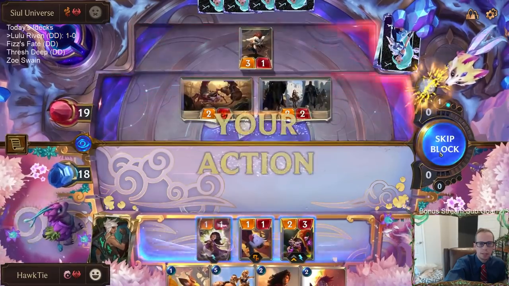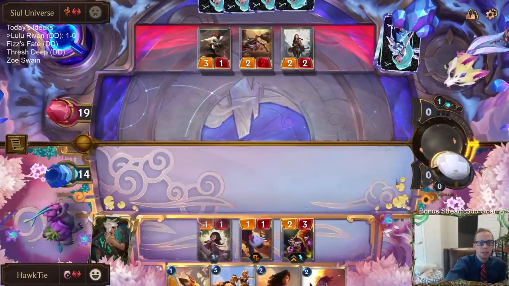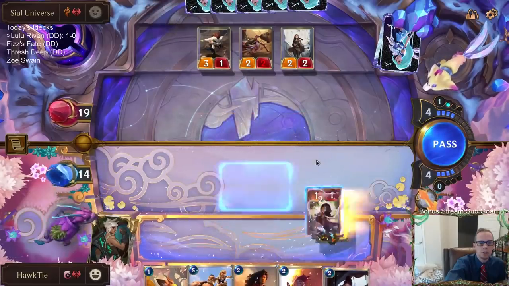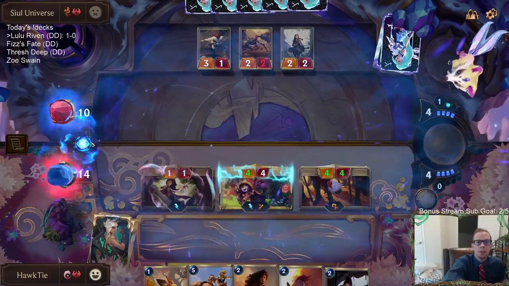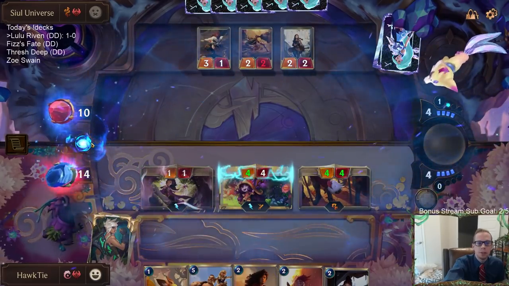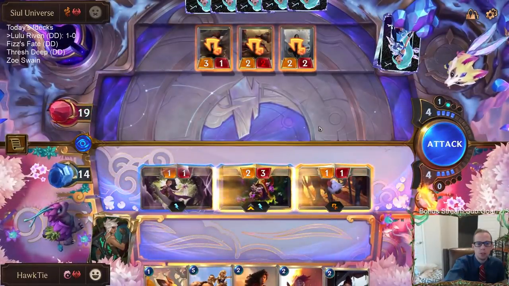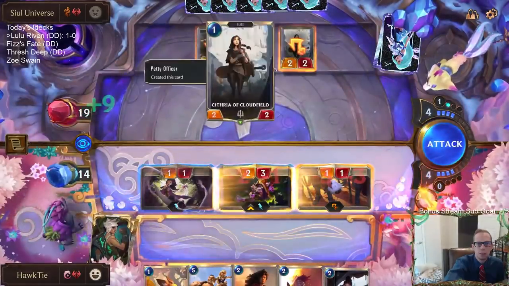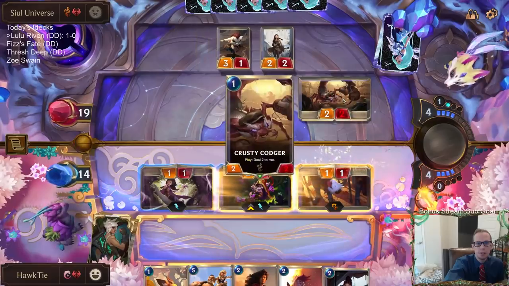A lot of damage we're taking. Wow. Surprised they didn't attack with a 3-1 either. Alright, what should we challenge? The 3-1 or a 2-2? Let's go with... I don't know. A 2-2, I guess?